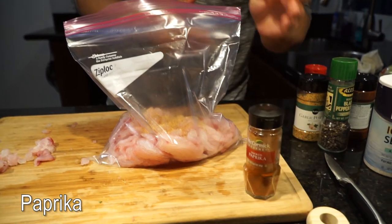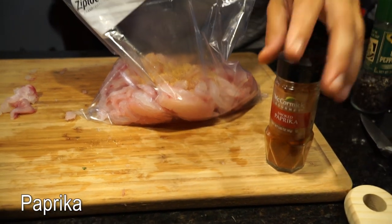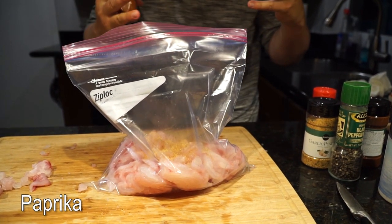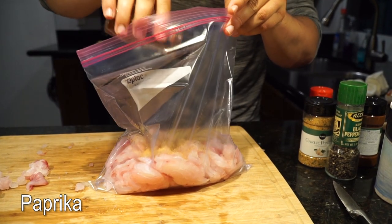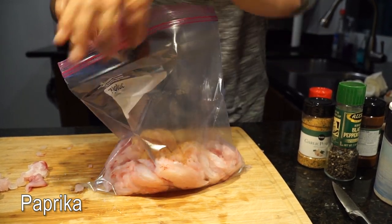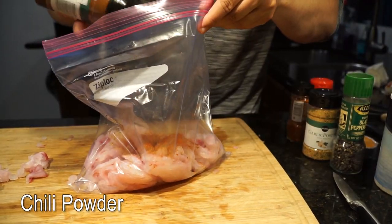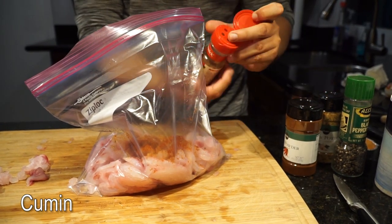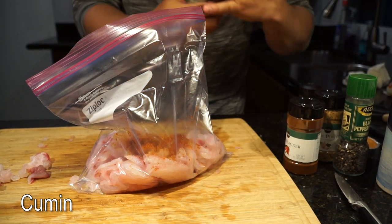Next, paprika. Paprika is what really gives fish or any meat that you cook paprika in that brown texture, and that really is what authentically looks like Mexican cuisine, when you have paprika in it and it browns your food very well. So we'll get some of that in the mix here. And last but not least, a little bit of ground cumin right there.